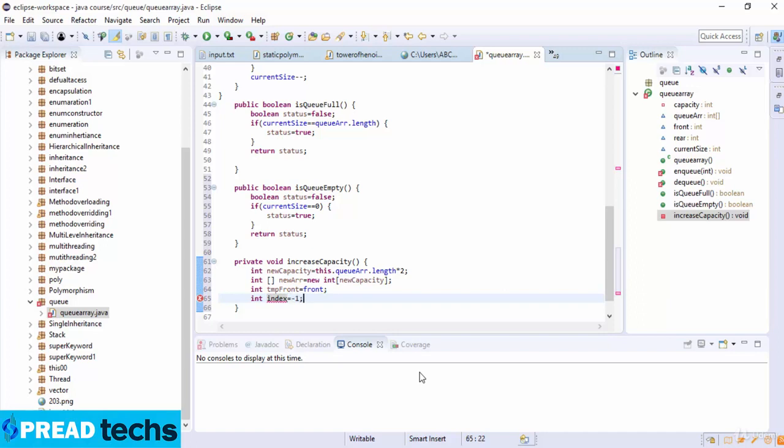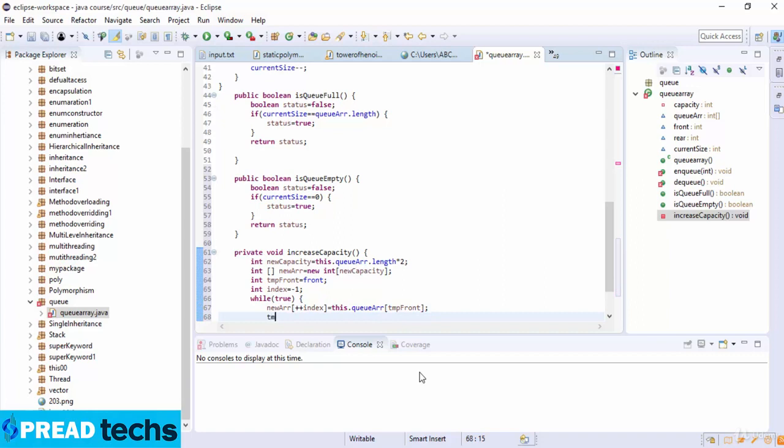So here index is -1, while true, and then here I just write newArray[index], which is the concatenation of index and this.qArray[tempFront]. So the array elements are at tempFront. Okay, and here tempFront is equal to 0.